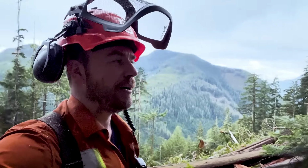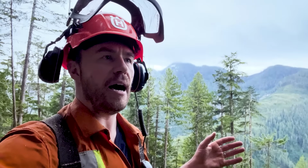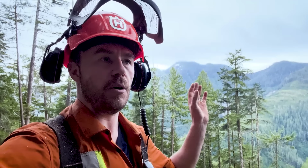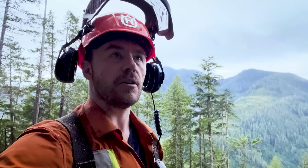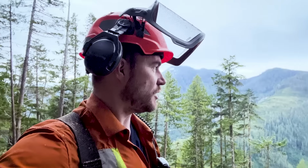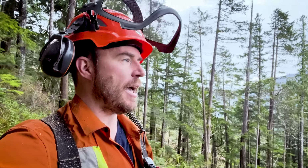It's so cool. But I'm rarely around the helicopters because a lot of the time when the helicopter comes here, I'm already finished the job and I'm already somewhere else. But this job is a big job. So the big helicopter, the 61, on this job is already here before we're finished, right? So that's why I'm getting some footage here now. But I just can't get up close to it.